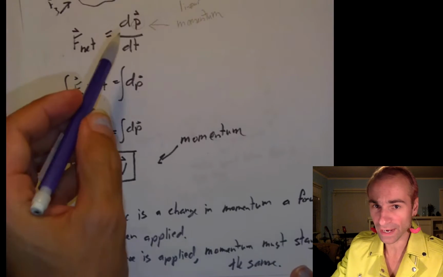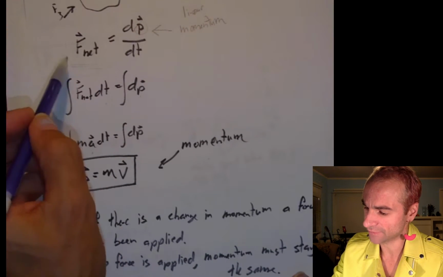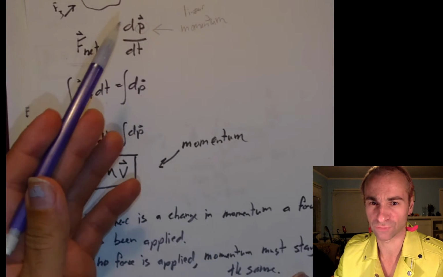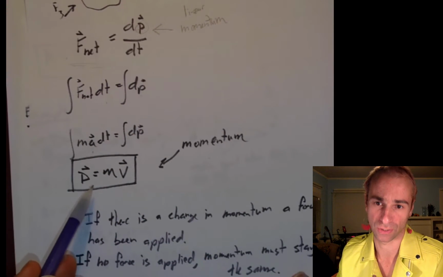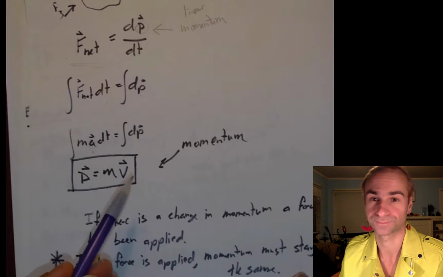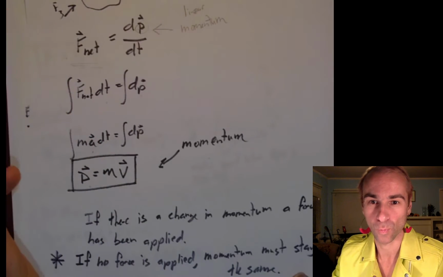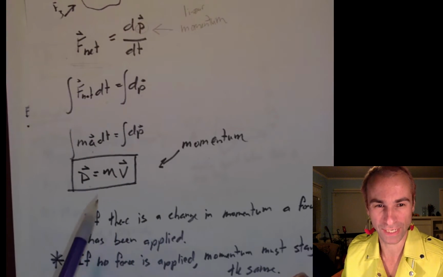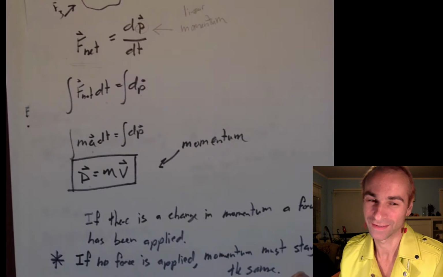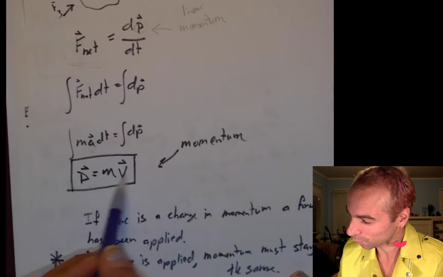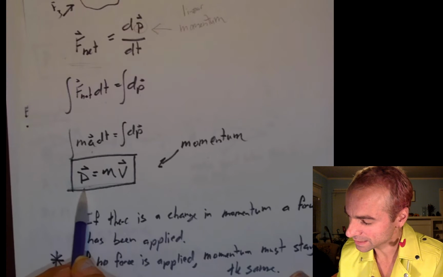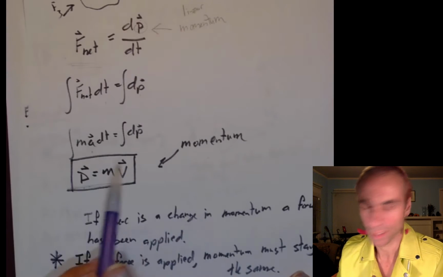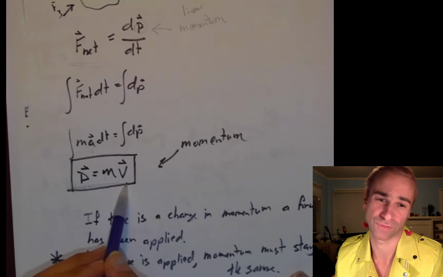So if we define our force as the derivative of this quantity with respect to time, and we solve that differential equation, we get this as the result for what that quantity is equal to. Interestingly enough, when you solve this in some special cases with relativity, this equation changes, but we're not going to deal with that right now. Maybe in another time. So we have this equation, P equals mv. Momentum is equal to mass times velocity.